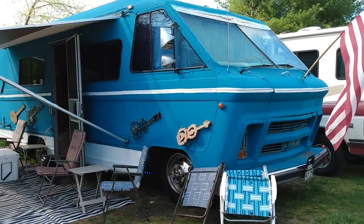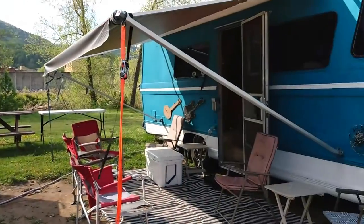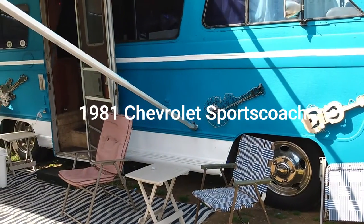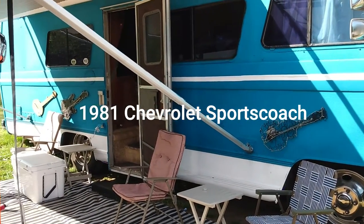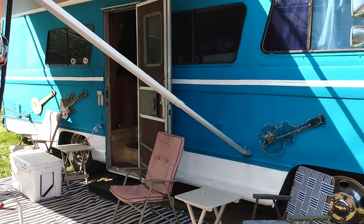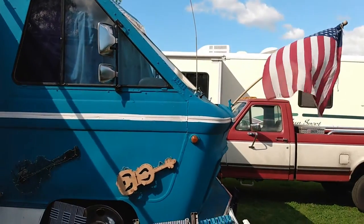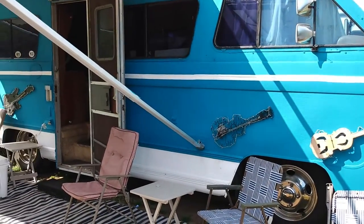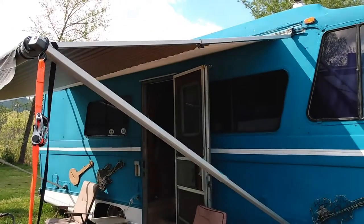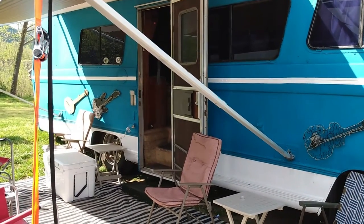We have an interesting camper here today. What is your name? William Bain. And what is your camper? It's an '81 Chevrolet — they didn't make too many of them. It was made for Safari. I put a 22-gauge stainless steel roof on it last year. We're here for the bluegrass jam — do you play? Yes ma'am, I run it now.